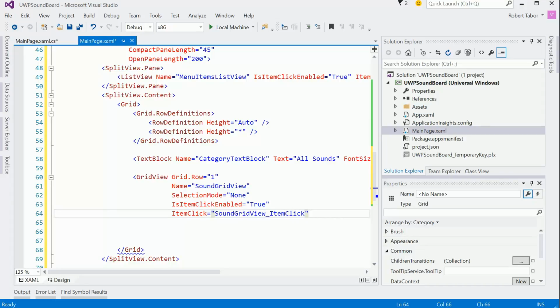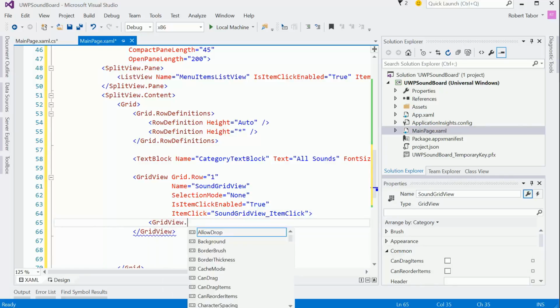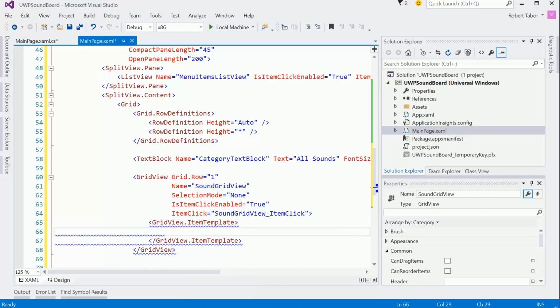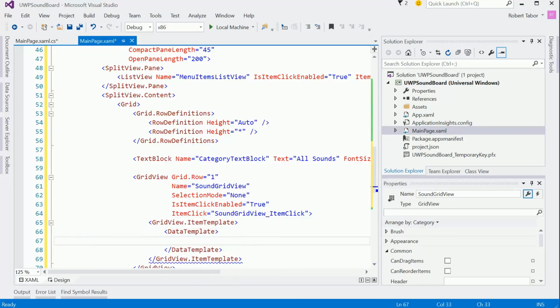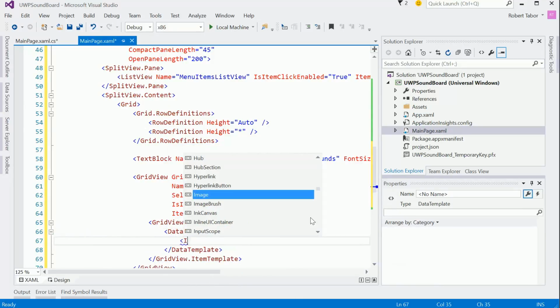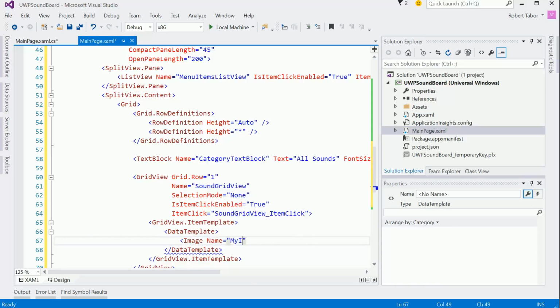Now I know I'm going to need an item source and all that business, and I'll come back to that. So let's go GridView.ItemTemplate, and then set the DataTemplate, and then let's put an image inside of there equals my image.